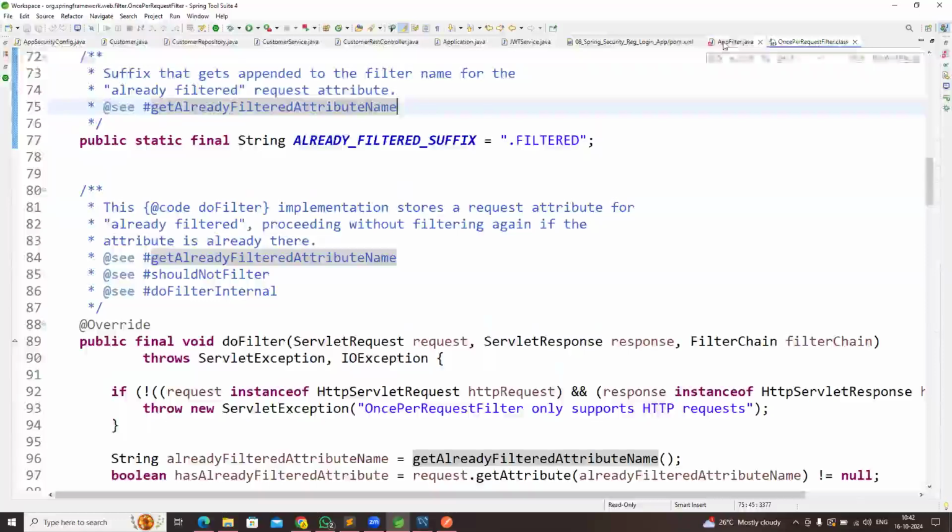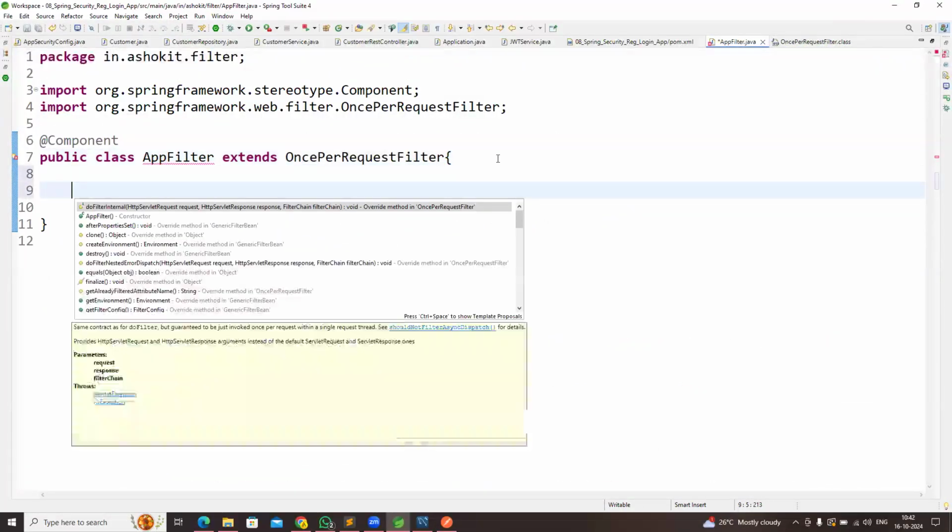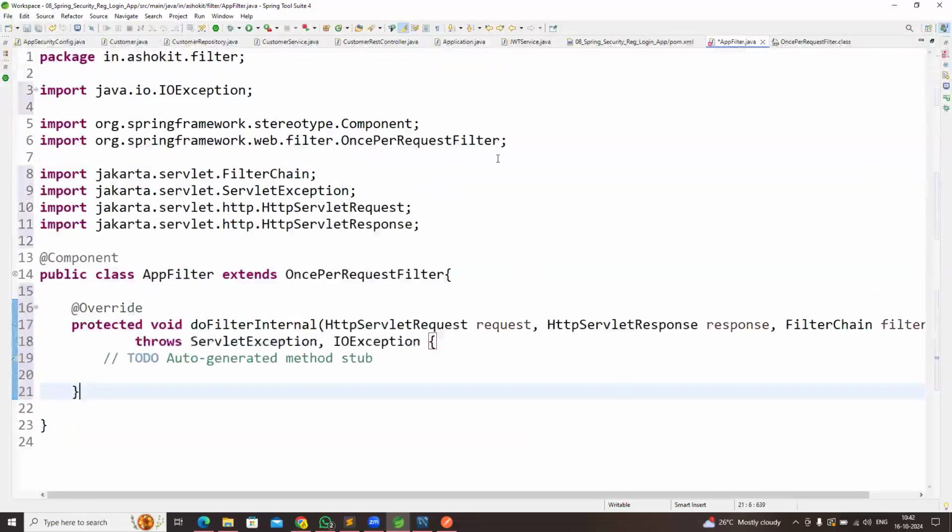Now let me go to this filter and override one method, which is doFilterInternal. What is the method we need to override, guys? doFilterInternal. Yes, the doFilterInternal method is available.